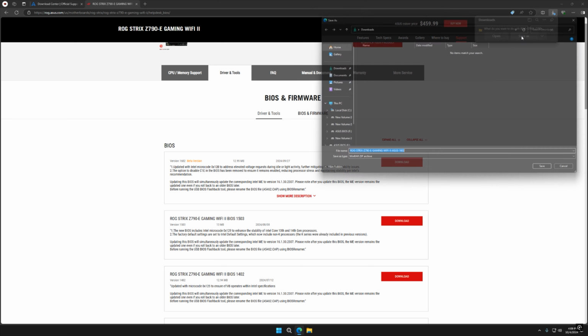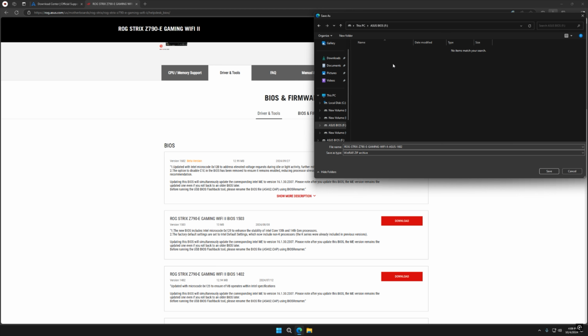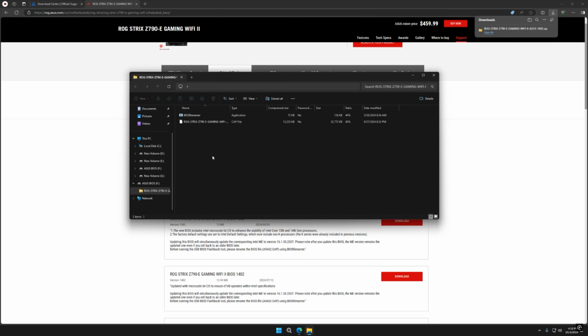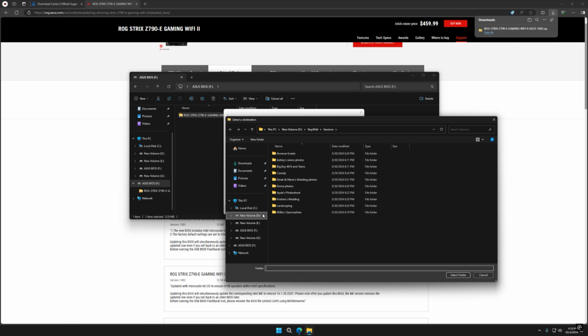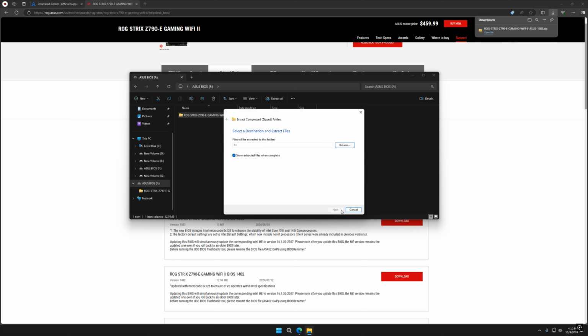It's going to tell you save as. I'm going to locate my BIOS. It should be over here, and I'm going to save it there. Once it's complete, I can do open, which will open this over here. This is a little bit tricky for some people. A lot of people get a little confused. You see how it says Rock3 and it's actually a zip file folder. So you want to go ahead and extract all. Make sure you extract it to the flash card.